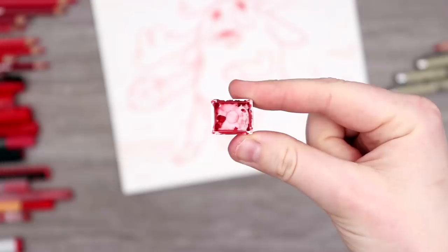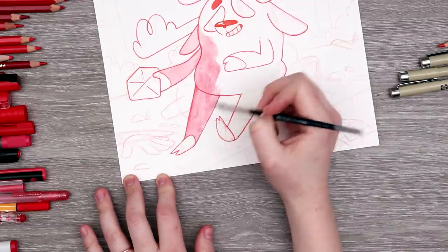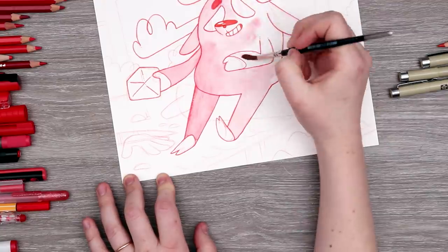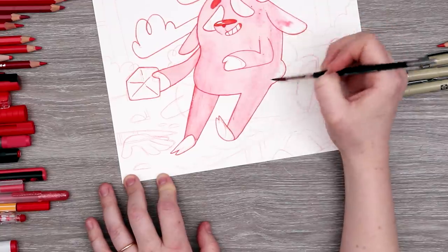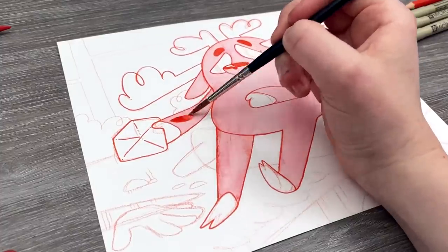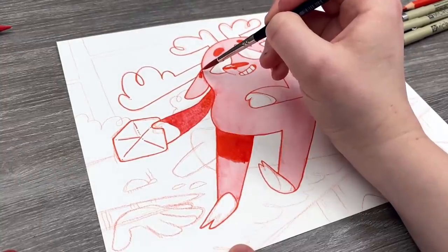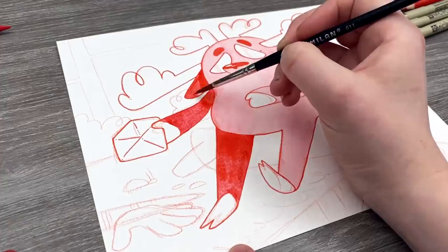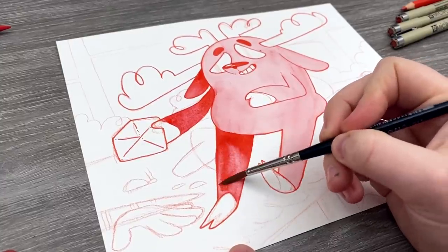Barely scraping by with what little scarlet red we have left in the Schmincke watercolor pan. I used this to color in the bulk of our character because with watercolor you have the control to make a very light color. I knew there were a lot of really dark red supplies coming in, so I wanted to make sure we had some lighter tones in this illustration. Then moving on to our Kuretake cadmium red to add some darker areas - creating a gradient was really nice with this watercolor. Did I already get too dark on our character when I was trying to keep it light? Maybe I got a little carried away with the gradient, but oh well.